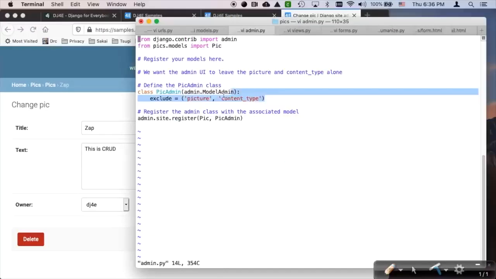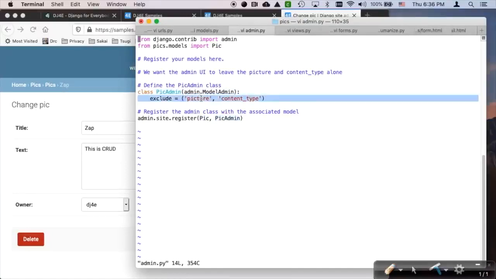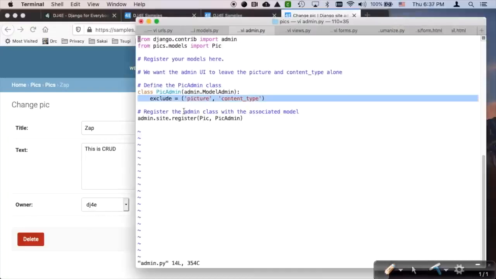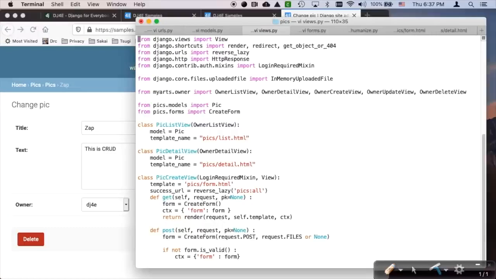And instead of doing the shortcut, I am going to register the model Pic with this particular class, and it allows me to have this class-wide variable called exclude so that I don't show those things. That's just a little trick on admin, so that when they're in the database, they're just not there, because the admin interface is not smart enough to update these pictures the way I want to update them. So I'm going to hide that.